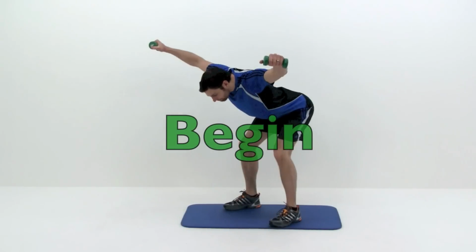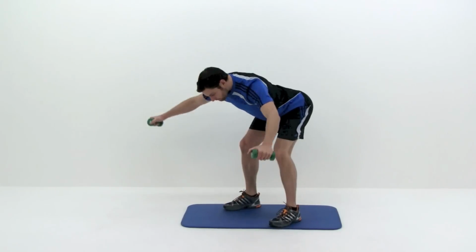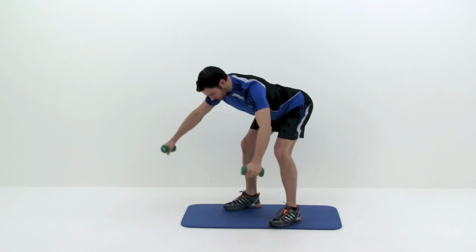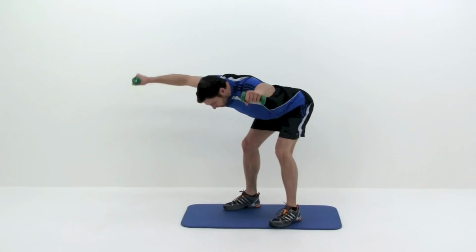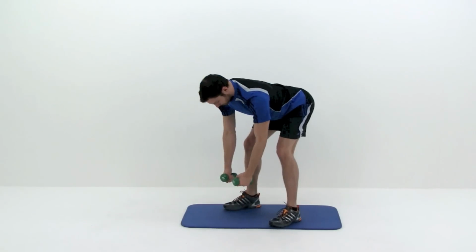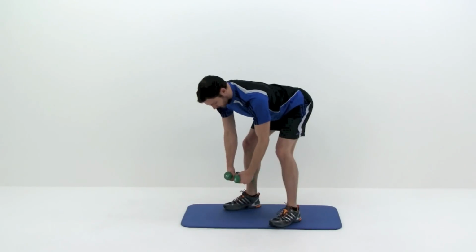And begin. Remember, those dumbbells are coming up and out to the side. You want them just a little bit in front of that shoulder, up by those ears, and try to get those hands higher than that shoulder height if at all possible. But one of the most important things you want to focus on is making sure you're keeping that back completely flat. You don't want to let that back round out at all.